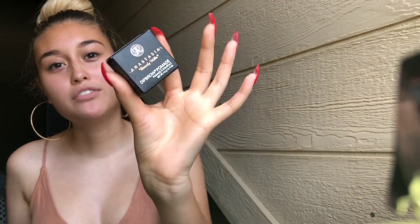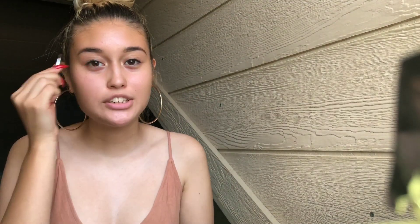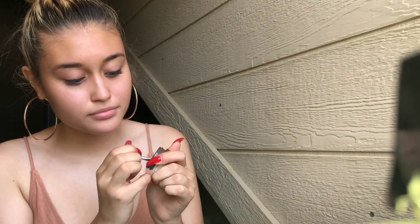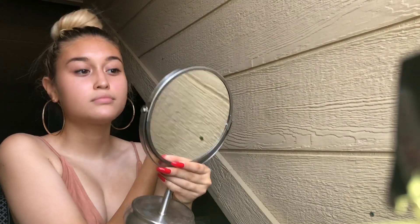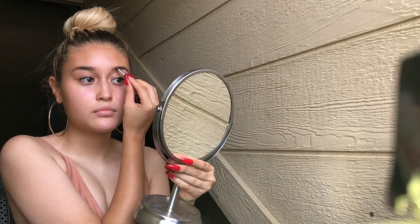Then I break it down and start filling it in a little bit, not all crazy. This is how they look. What I actually use to fill in my eyebrows for real is the Anastasia Beverly Hills Dip Brow in the color dark brown. I use the same brush I used to shade my eyebrows, dip it in here, take up some color, wipe the sides off, and start filling them in. I don't mess with the front part of my eyebrows because they still gotta look not all the way dark — filled in but not like a solid block.